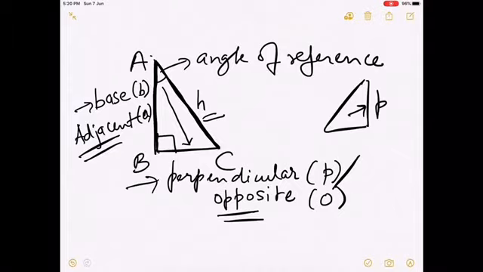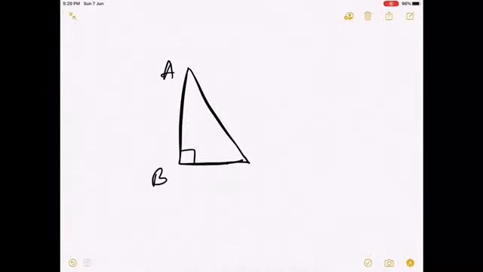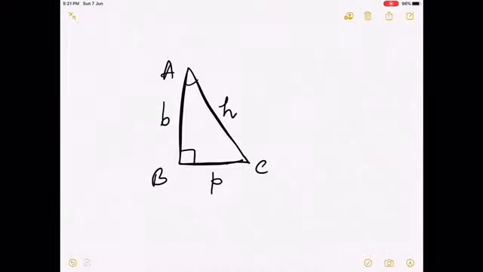So as I told you some of the things regarding the right angle triangle, let us just discuss once again. In any right angle triangle there is a right angle, and apart from that there are two more angles. Here if I consider angle A, then the side opposite to angle A, which is BC here, will be known as perpendicular and AB will be known as the base, and the third side, as I told you earlier, will be denoted by H, which is the hypotenuse. So in any right angle triangle, for us in trigonometry there are always three sides: perpendicular, base and hypotenuse.